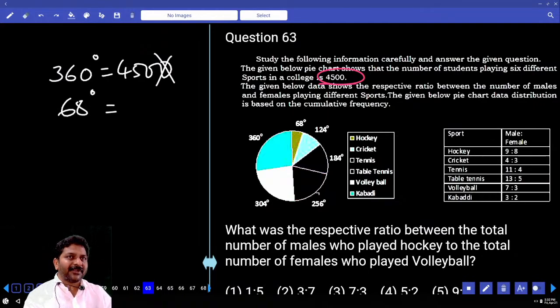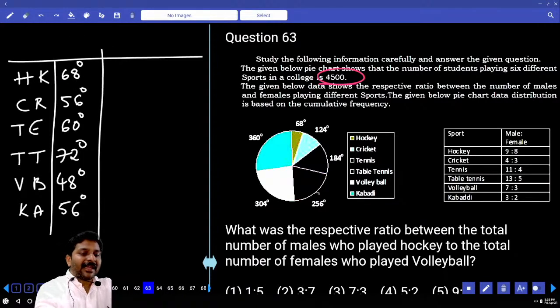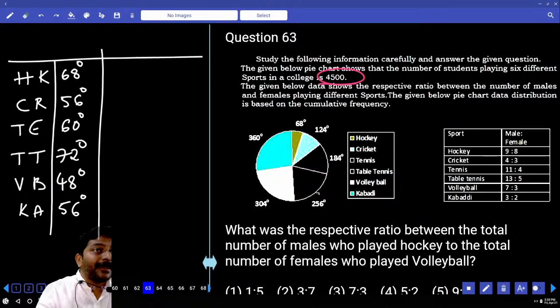Zeros can be adjusted any time. Forget about 0, because left hand side 3 digits are there, right hand side also I want 3 digits. 90 4 times, 90 5 times. That means both are in the ratio 4:5. So now whenever I have a number to convert into degrees, I'll first calculate one part, because that is 4 parts. Then I'll convert into 5 parts and then add 0. Got it? If 4 parts is equal to 68, 1 part divided by 4, 17, 5 parts, 17 5 times, 85, and then a 0.